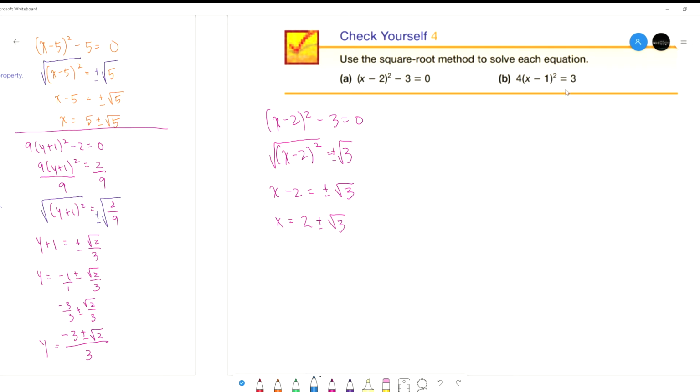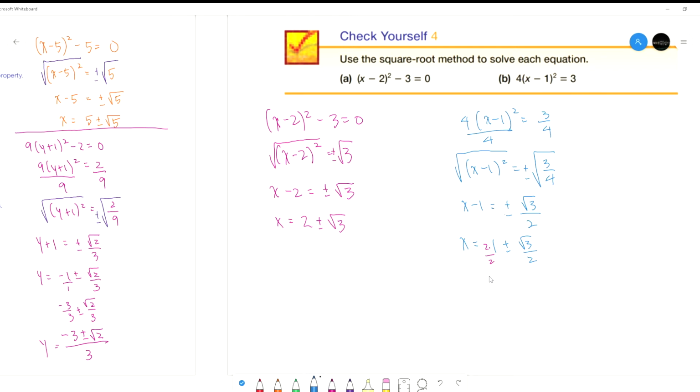So we notice that the 3 is already on the right-hand side, right? So I can go ahead and divide this 4 to both sides, right? And we have x minus 1 quantity squared is equal to 3 over 4. When this is at the point where you can square root both sides. So I got x minus 1 is equal to plus or minus the square root of 3 over 2. Right? I separate these into two separate radicals and add 1 to both sides at the end. When I add 1 to both sides, we need to combine this into one fraction. So since the denominator is 2, this is the same thing as saying times 2 over 2.